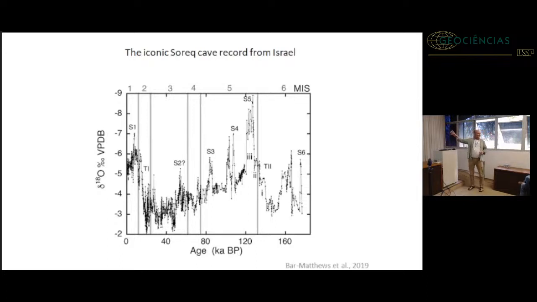And this to me is fascinating, because here we see what speleothems can do. If you don't see that this is a paleoclimate record, it's time to leave, right? So this is paleoclimate, and it's beautiful. We see several things here. So we see beautifully from MIS6 to the Holocene, on the larger scale, these enormous nice swings that are glacial interglacial, right? So we say, cool, this is temperature, there must be temperature in there, this is Israel, huh? And so he said, sure, so we have a temperature record here, isn't that fantastic? But then you look one level deeper and you see these things that are marked as 1, 2, 3, 4, 5. Do you know what these are?